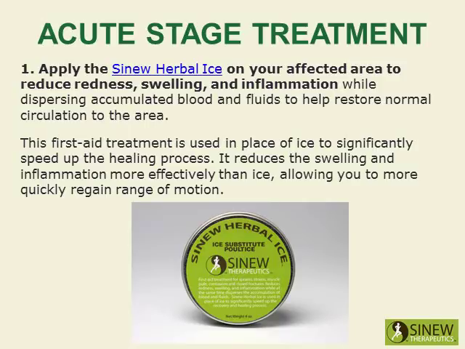Apply the sinew herbal ice on your affected area to reduce redness, swelling, and inflammation, while dispersing accumulated blood and fluids to help restore normal circulation to the area. This first aid treatment is used in place of ice to significantly speed up the healing process. It reduces the swelling and inflammation more effectively than ice, allowing you to more quickly regain range of motion.